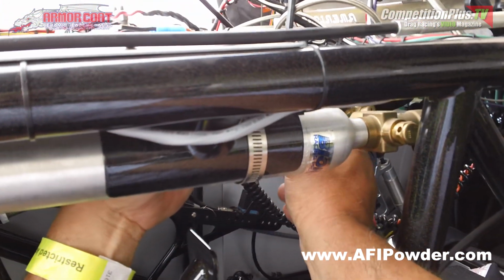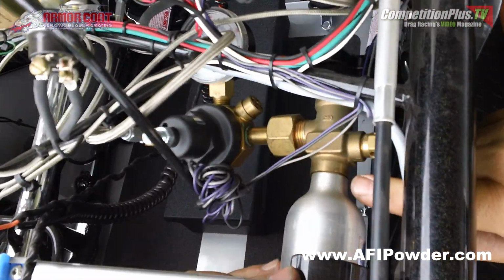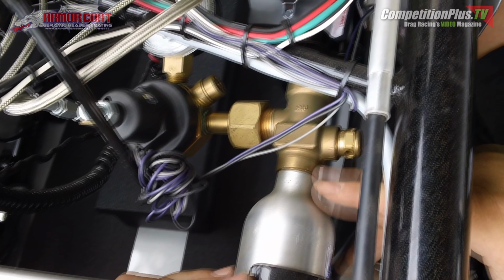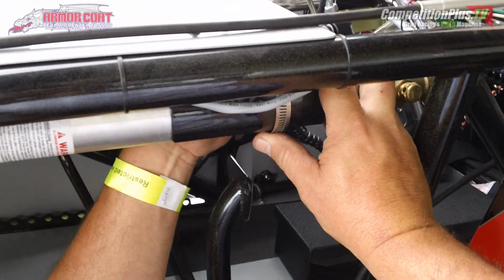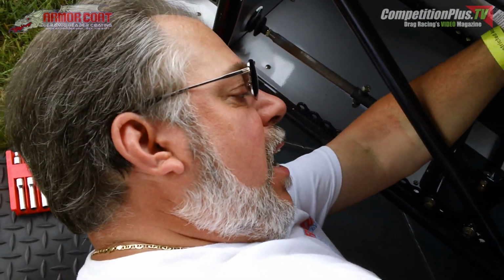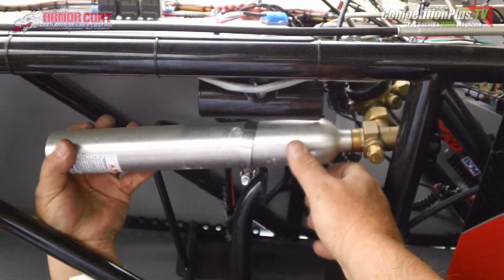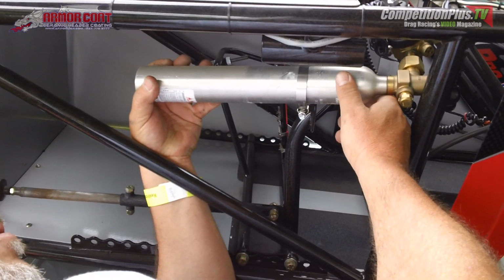We wanted to put a bigger bottle on anyhow. We also found that this was loose here where it goes into the bottle, creating a leak, because we've always had a leak with this setup. We have been fighting a throttle stop problem with this car ever since we got it. It was not consistent like the other car, and we believe the fact that the bottle was laying sideways like this is the cause. It's supposed to be straight up and down, I mean vertical, instead of horizontal.